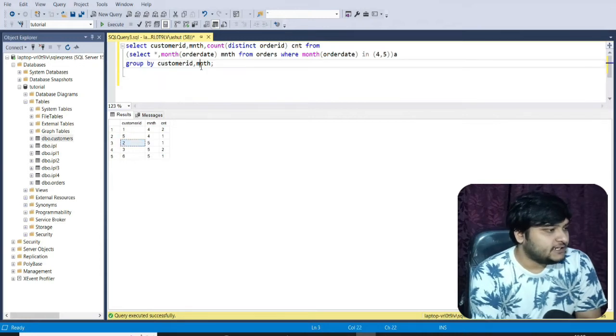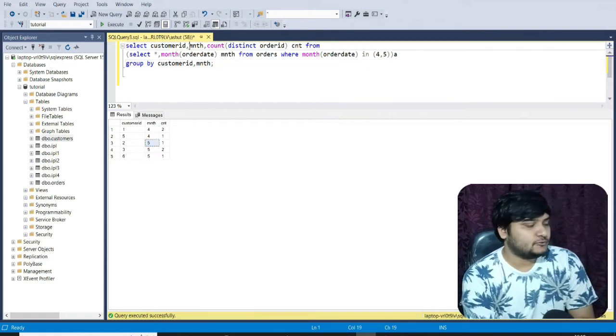If you want to rename or replace this 4 with April and 5 with May, you can use the case when statement to do this.